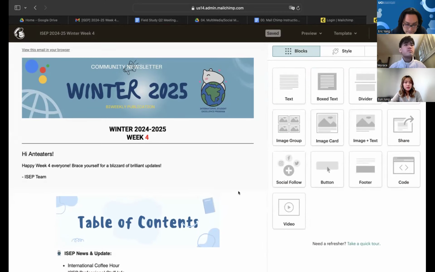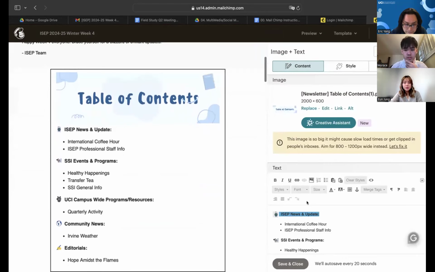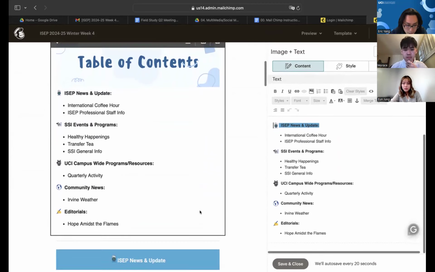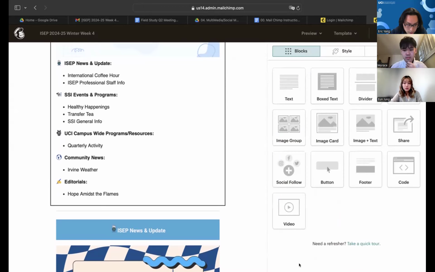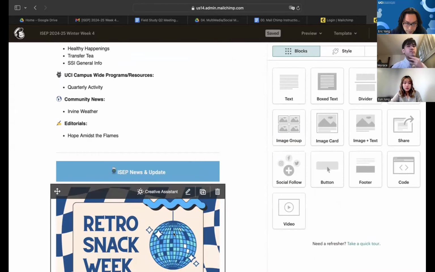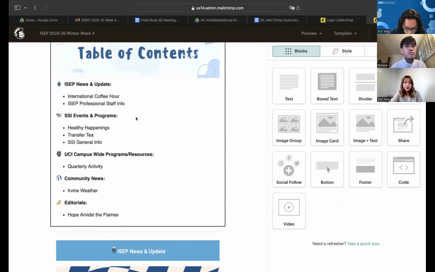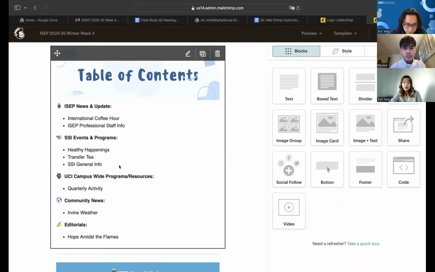Table of contents. Update and check each section and see what needs to be updated. I can go into detail on that one later. Yeah, the actual content changes every single week, so we'll just go down to number 14. Actual contents. Meticulously check each section and remove any outdated events, resources, programs, etc.